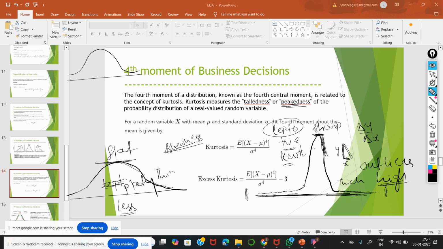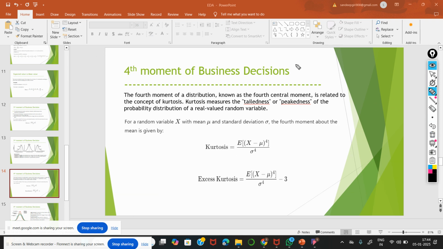0 here. 0, I'm saying now because I haven't gone into the formula, consider a normal distribution. Okay, now it is neither sharp peak nor flat, it is the middle range, okay, moderate. Now see, if I give you a graph like this, you have to tell me which one is leptokurtic, which one is platykurtic and which one is normal distribution.